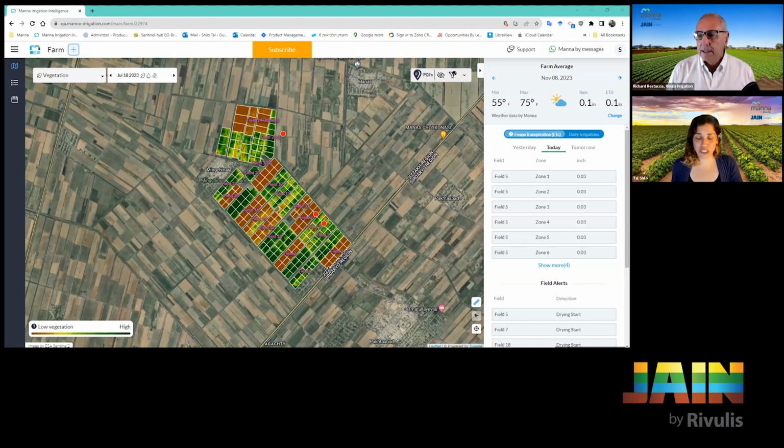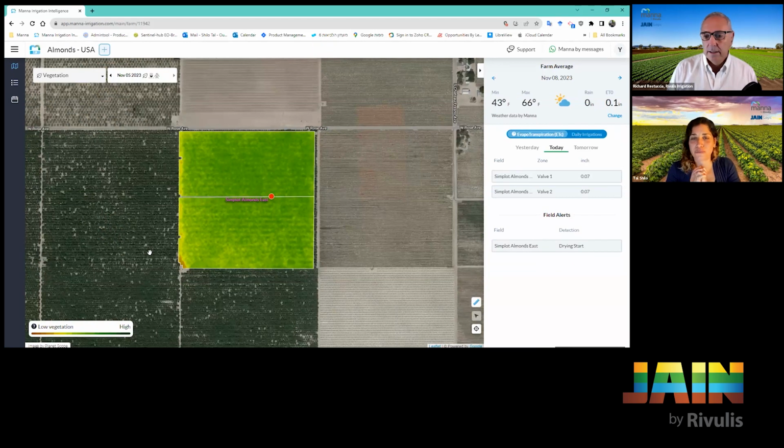Okay, so I will move forward to look at a specific field. And for that, I chose a different account, a different customer of ours. So what you see here is a farm. It has only one plot of orchards of almonds within the California Central Valley.